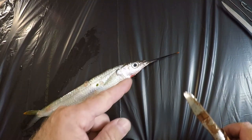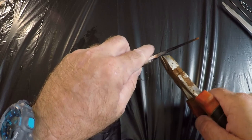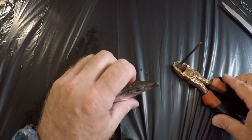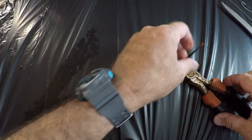The first thing we're going to do is trim off the ballyhoo's beak. So you go under here, you look right where about his mouth ends, and you're just going to trim that off right there with your cutting tool. You don't want to go all the way back to his mouth. You want to be able to sew it shut at the end of this process.